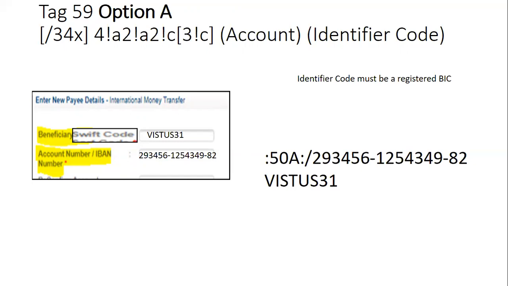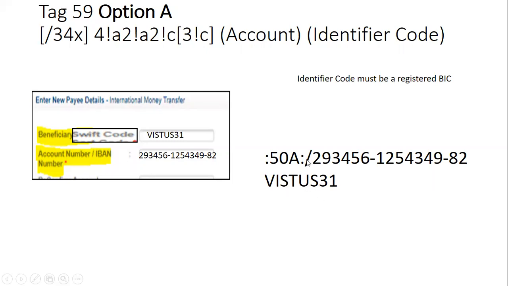Now this identifier code must be a registered BIC. Option A is always used when the beneficiary is a corporate customer. A corporate customer can be a Swift registered customer as well. For example, here you see Vista US 31. It is a company which is Swift registered, and it has this Swift BIC code available as well.